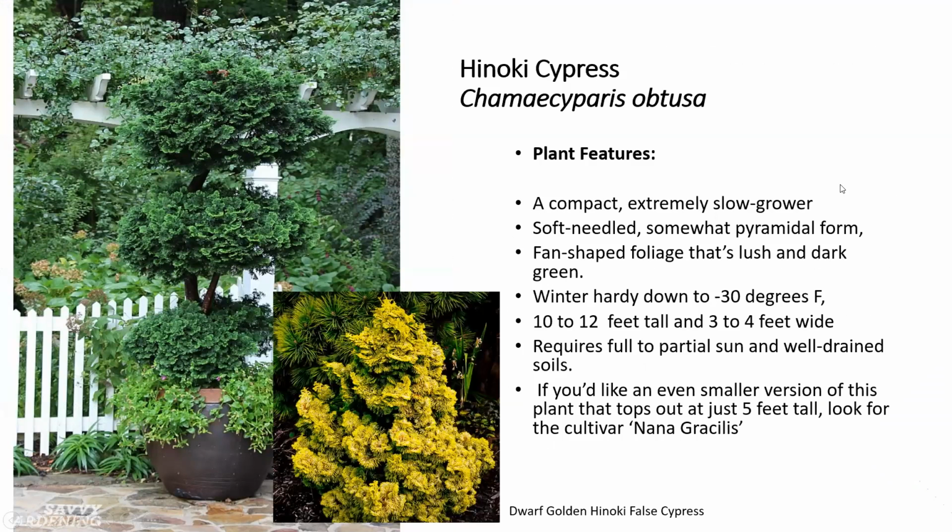This Hinoki cypress is a compact, extremely slow grower, and the needles are softer. You can see how the one in the background can be planted in a pot. And with that structure in the pot it is just so beautiful, to where you can move it in your landscape, or put it up on a larger porch. They are extraordinarily winter hardy. I think a lot of these that we're showing are winter hardy to at least 30 to 40 below. This one, again, gets to 10 to 12 feet tall.